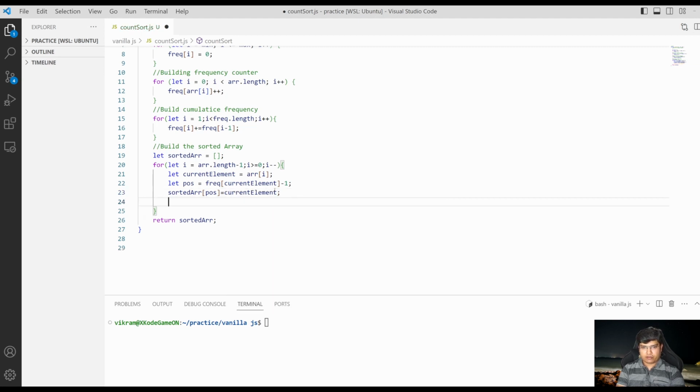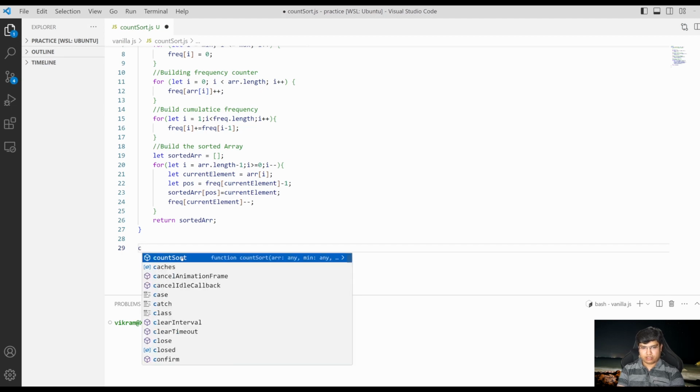And then I have to also reduce my frequency counter by 1, so that whenever the next element is found of same value, then we can find its correct position and not override the previous one. That's all. Let's test it out with the same example that I used during the dry run.